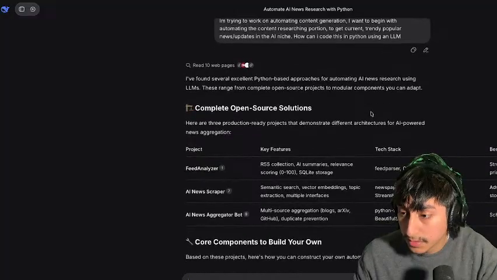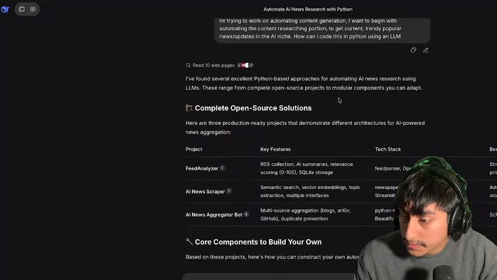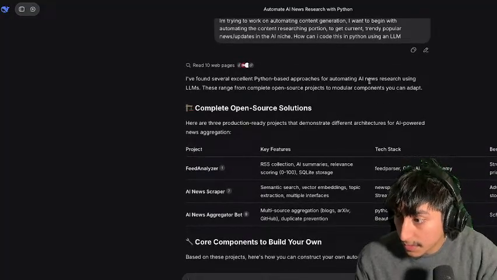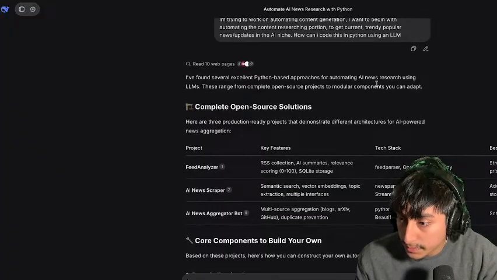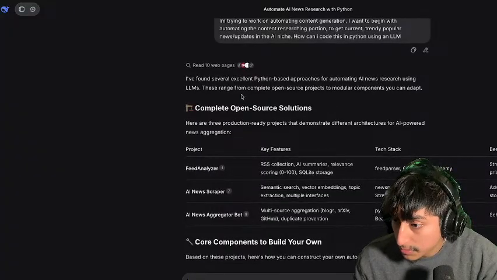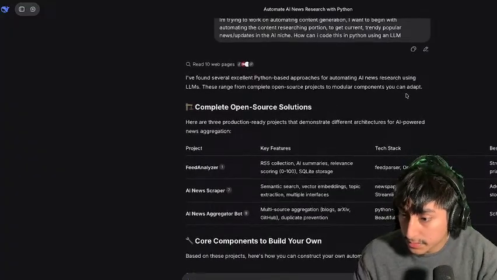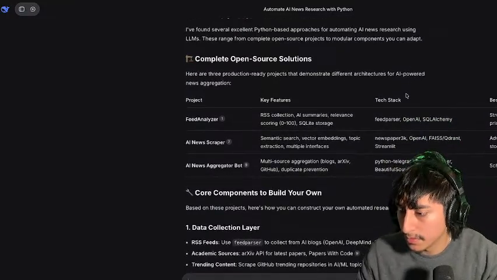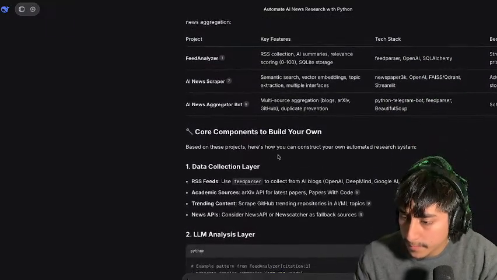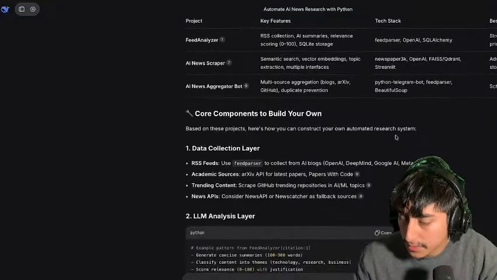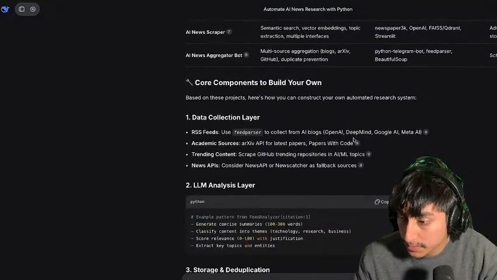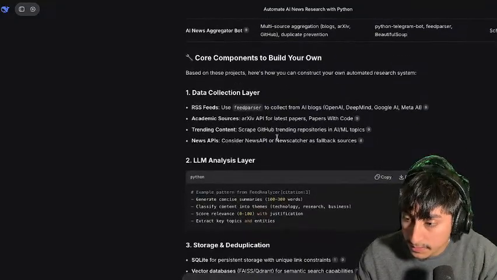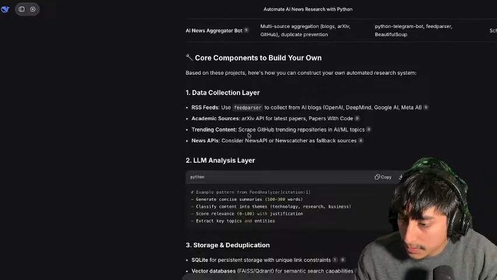So I found several excellent Python-based approaches for automating AI news research using LLMs. Construct your own automated research system to collect from AI blogs, trending content, scrape GitHub trending repositories.